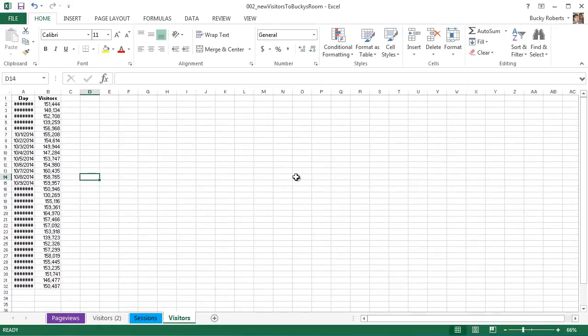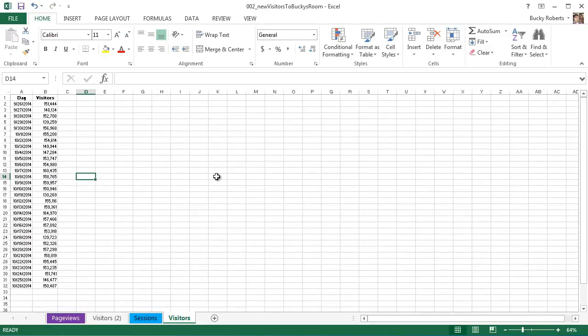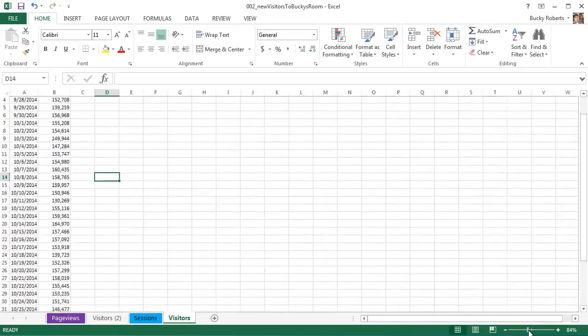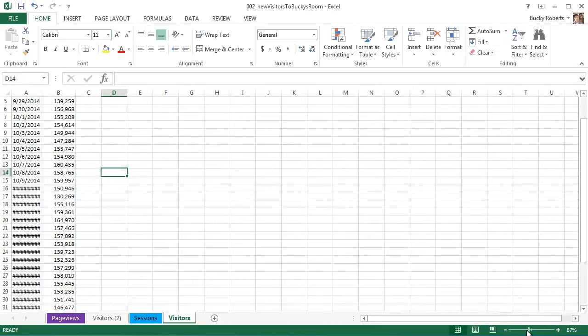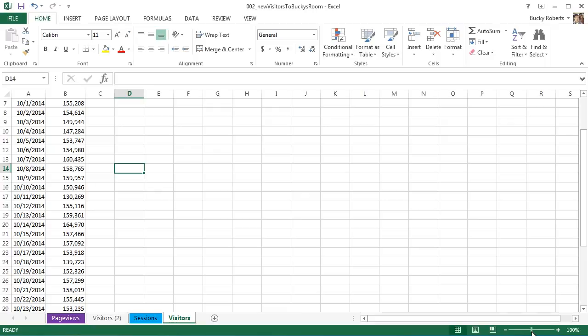So again, like I said, when I zoom out, I actually do this a lot to get an overall view of how my entire worksheet is laid out without having to change the font size. So again, take note, the font size isn't actually changing, it's just my view. Just like if you were to take a book and actually hold it farther away or closer to your face.